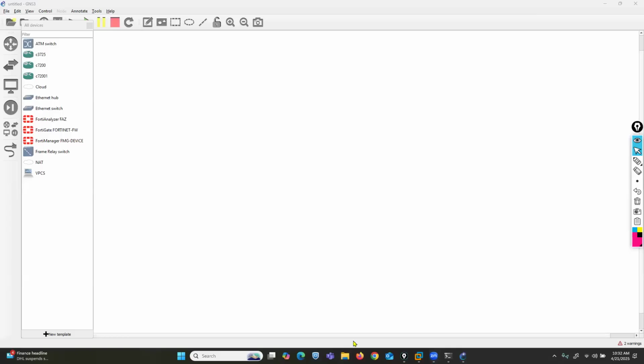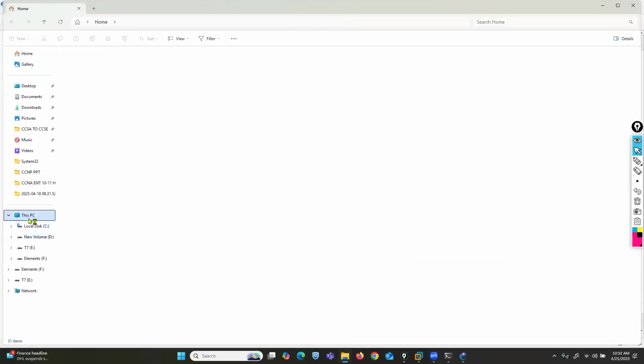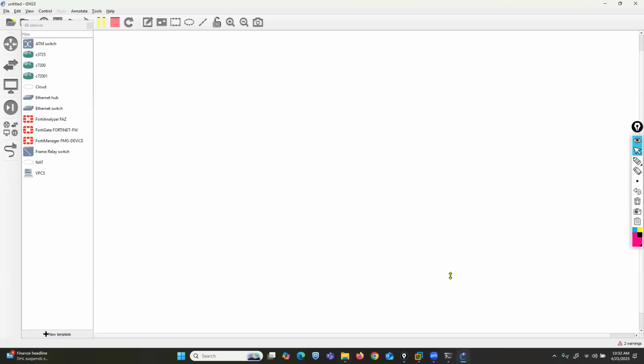Okay, our last topic was OSPF implementation. Remember? Yes, OSPF implementation. And we completed our OSPF basic lab. If you remember the concept of OSPF, we can create area zero first.